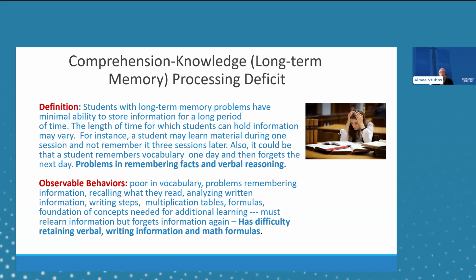So the problems of remembering facts and verbal reasoning involve a lot of rote memory. Using Quizlet and some other apps, reminding apps, things like that, really work well for these students, as well as visual cues. And like I said, the formula cards we use a lot with this. Some of the observable behaviors are poor vocabulary and problems with remembering information.